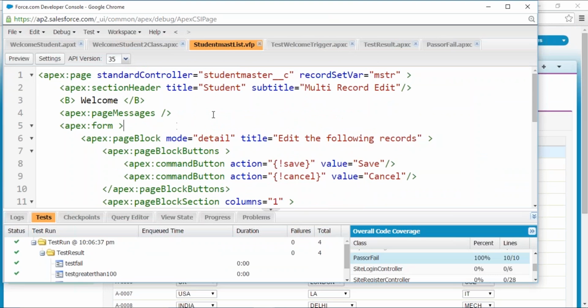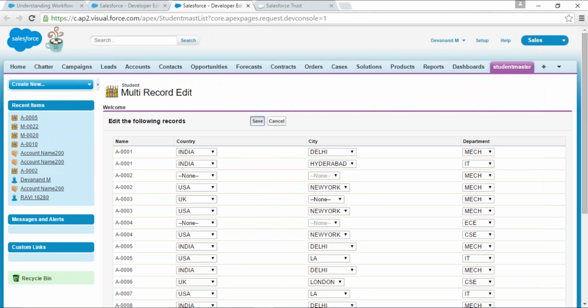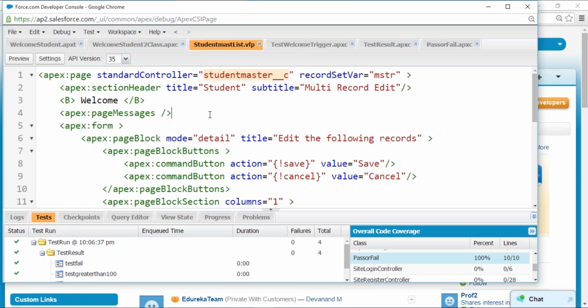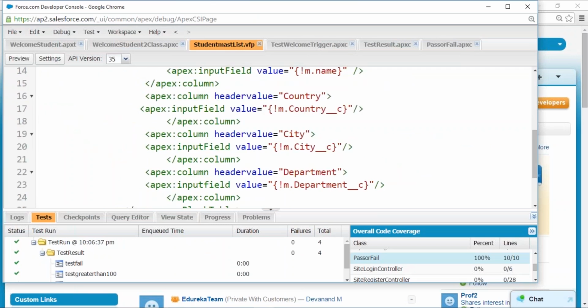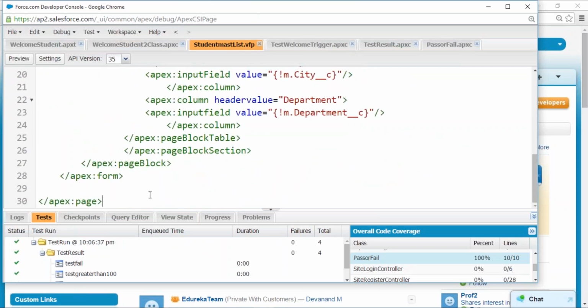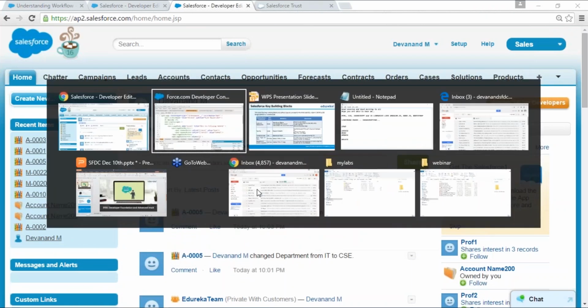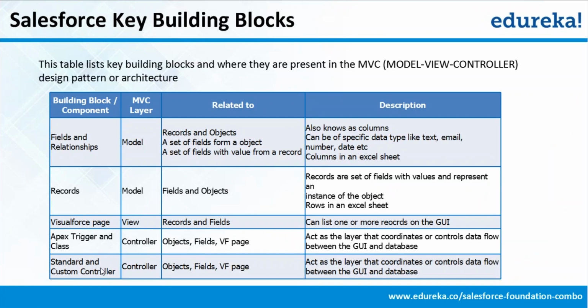And it has retrieved data from the database and shown it in this format. If I click save, all my changes would also be saved. That's the power of this particular piece of code. It doesn't have too much programming in it, right? All of these things have happened automatically. And of course, you can write your own custom controllers. What I showed you is a standard controller which comes out of the box.